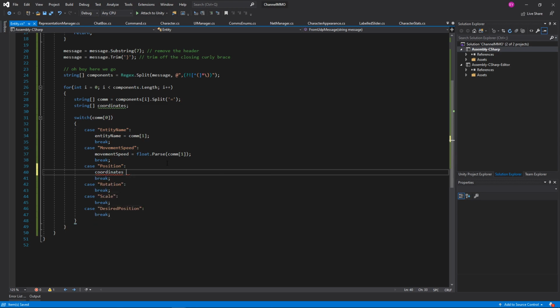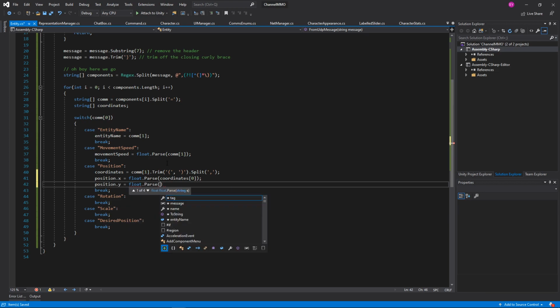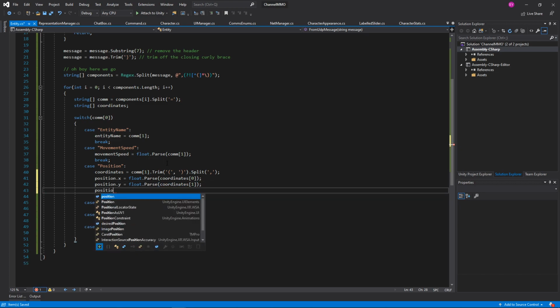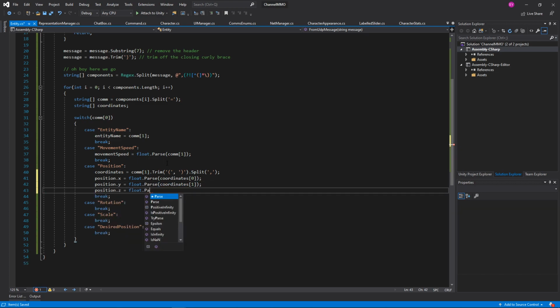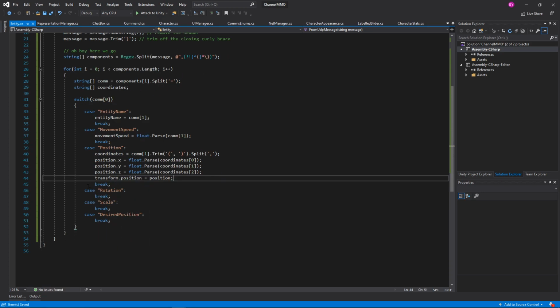And then for position, rotation, scale, and desiredPosition, these are all going to be largely the same. coordinates equals com[1].Trim. We're going to remove off the opening and closing parentheses. And then we're going to do .Split, and we're going to split that along commas. And then simply position.x equals float.Parse(coordinates[0]), position.y equals float.Parse(coordinates[1]), and position.z equals float.Parse(coordinates[2]). And then transform.position for this one is also equal to position, because we want to just update this visually.